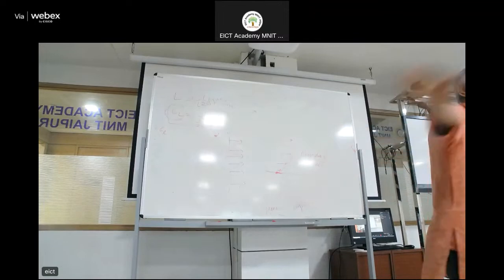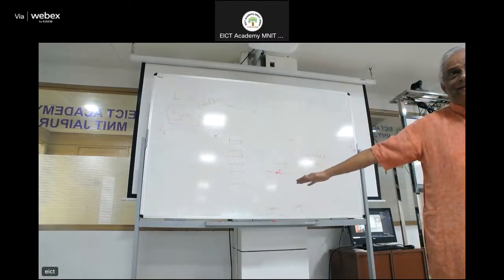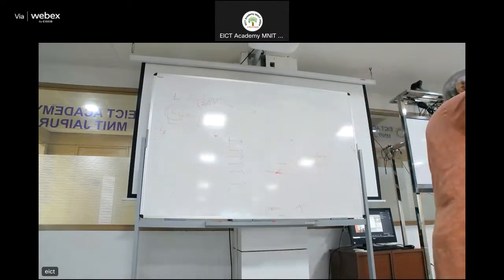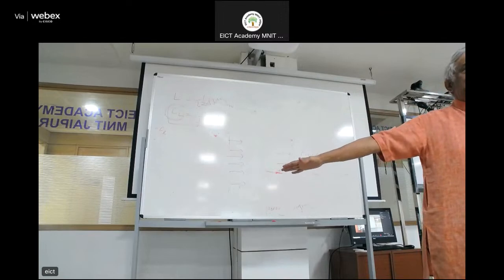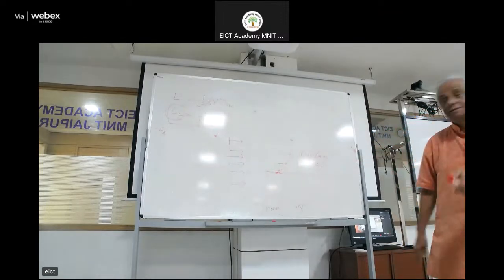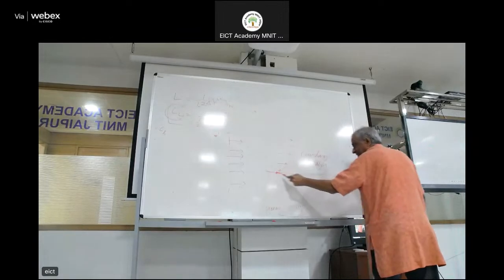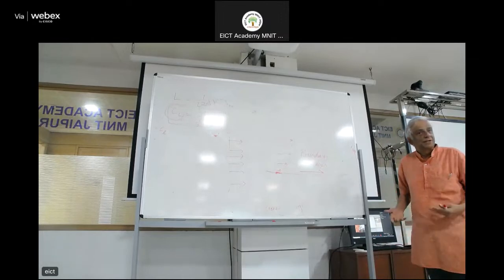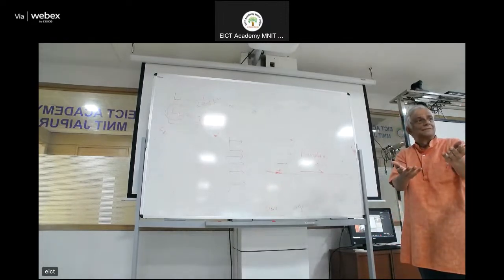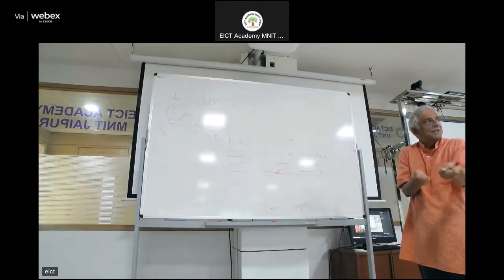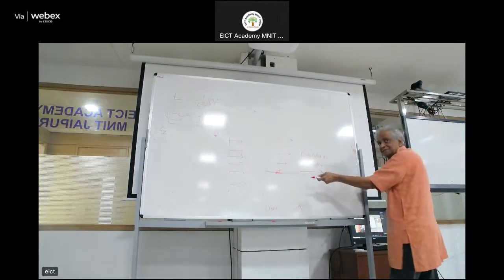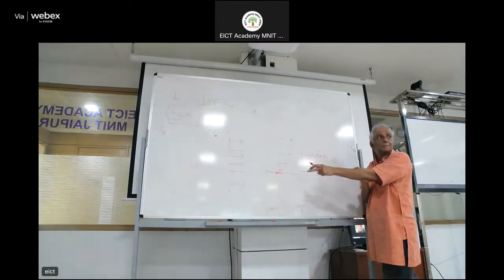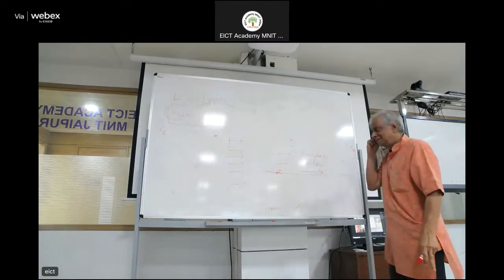You have no choice. I want to move in air. By the fact that I want to move in air, there is going to be relative motion with respect to me and the fluid. I will be applying a tangential force on the fluid. The fluid will be applying a tangential force on me. So this fluid is trying to carry the plate along with it and is applying a force in that direction. It's trying to carry the plate along. Right? The plate is being held. I have to apply a force to hold the plate. That force, that's the equilibrium. That force that I'm applying is going through to the fluid and slowing the fluid. Is that okay?